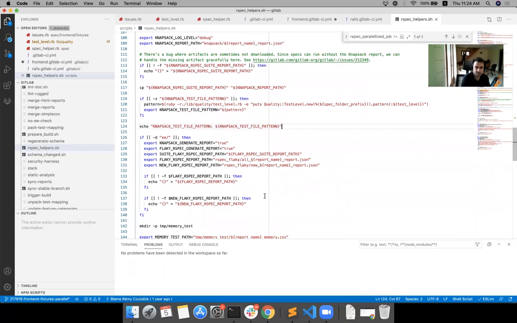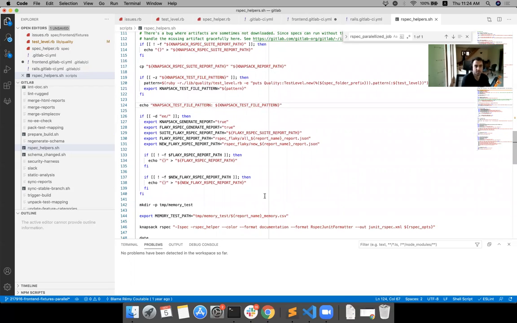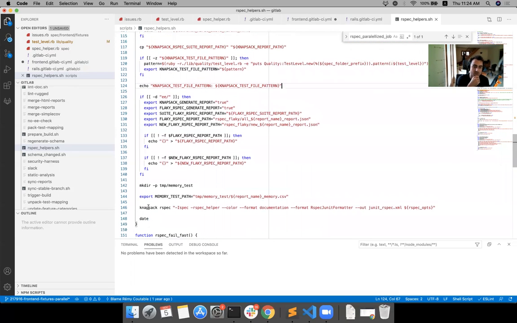And then there's this part about EE specific files, which it handles as well. And basically at the end, there's the actual knapsack rspec call.